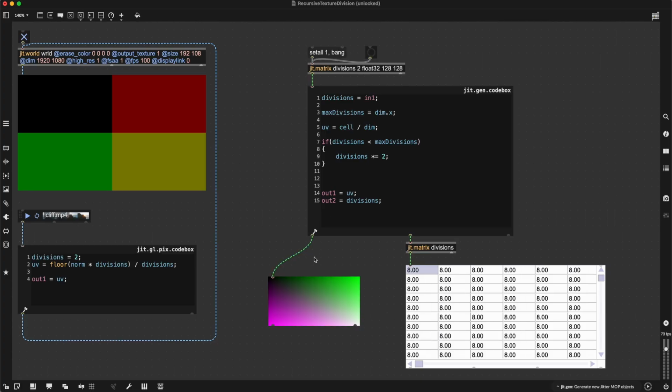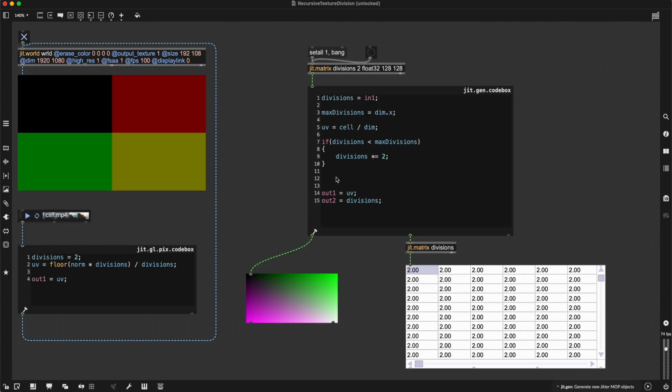Essentially this one is the same as this one. 0 to 1 on the x-axis is the green channel, and 0 to 1 on the y-axis is, I guess, the red and the blue channel. But it doesn't matter for now.